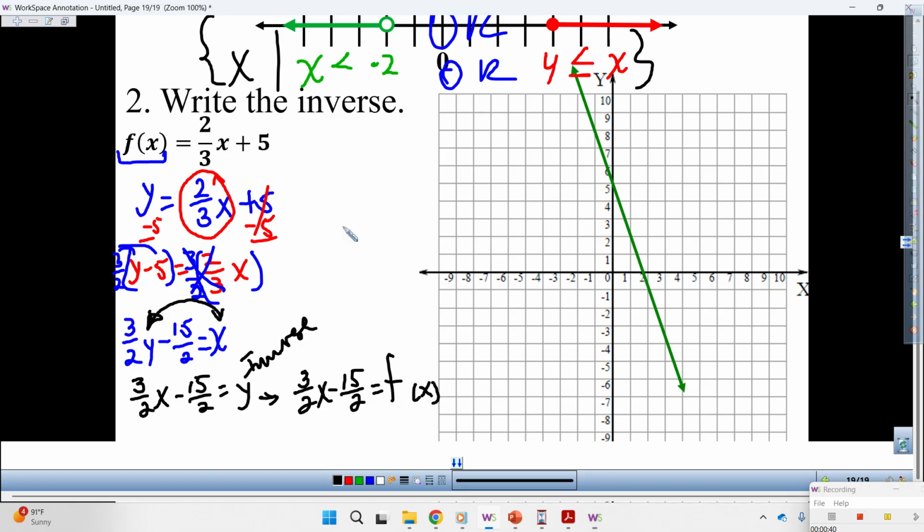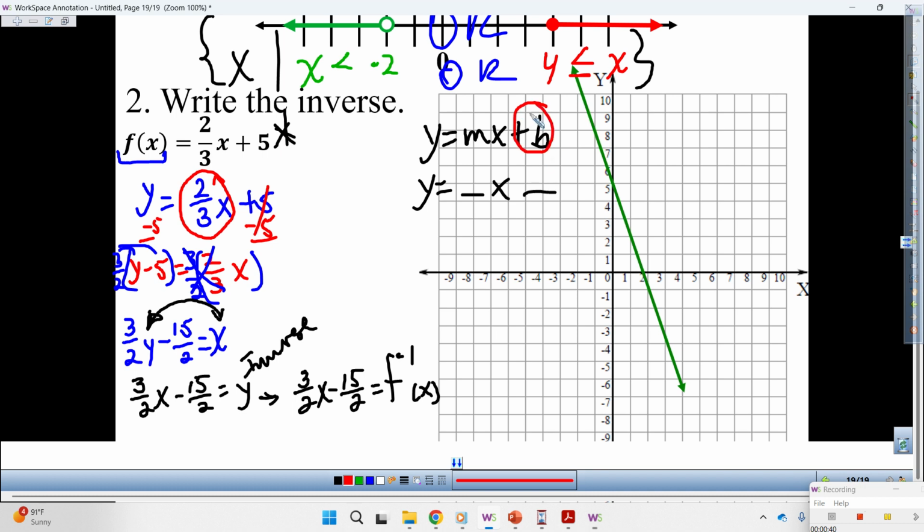But to indicate that it's the inverse of this one, what do we use? The -1. Are we doing good? Yes, Mr. Q. All right. Number 3, write the equation for this line. So you start y equals mx plus b, y equals blank x blank. So first thing that we look for is the y-intercept, or the plus b.